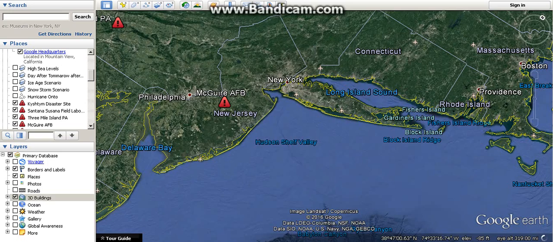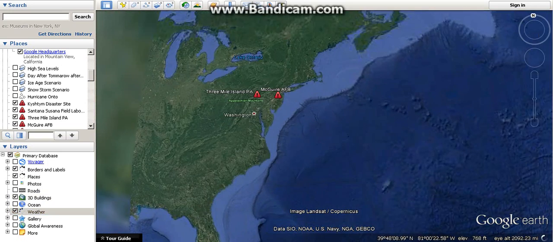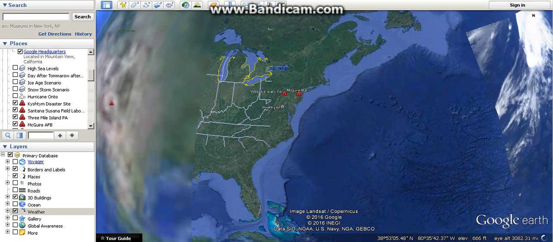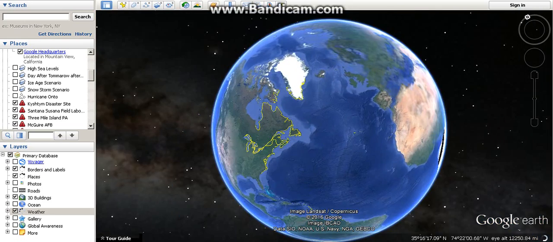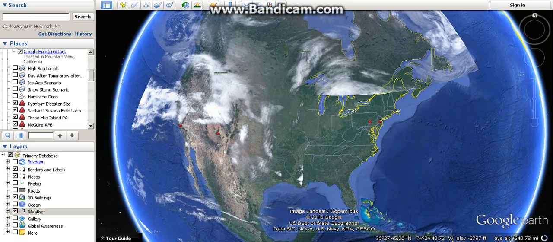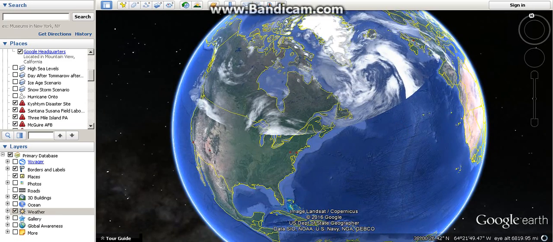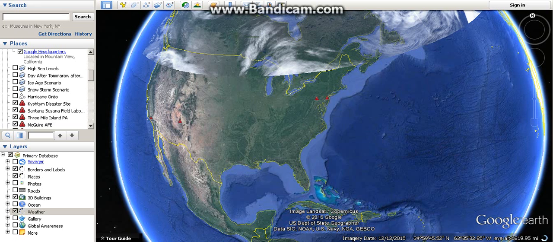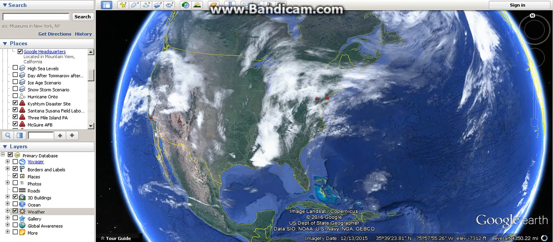Also, weather is a very cool feature because it allows you to look at radar and clouds. Right now, I believe the only radar you can look at is only in America. I'm not certain about it. I haven't been on in a while, but it's really cool when you want to look at storms. Like, here's a North Atlantic storm. It's very sustained. You can use this when hurricanes are coming in. I used Google Earth to look at Sandy, and that was pretty cool.